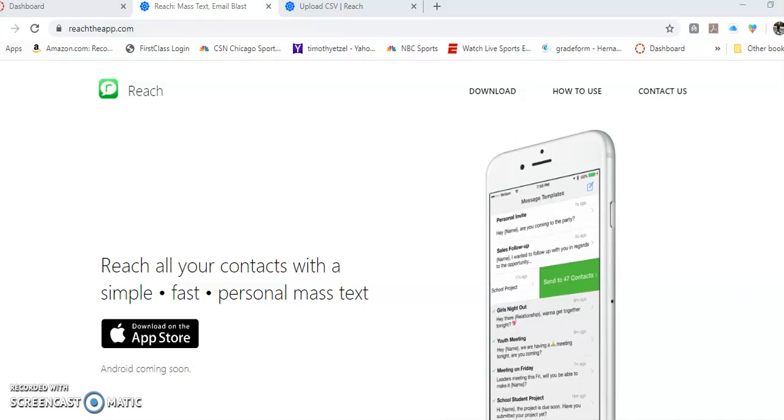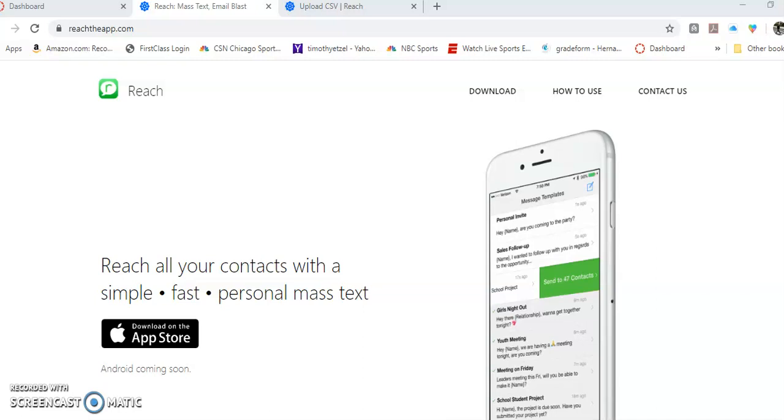Okay, in this presentation, I'm going to give you a brief overview of how I contact students through texting. I found that a lot more efficient, better way to keep in touch with the students. I use email sometimes, but if you weren't aware, texting has over a 90% open rate compared to high 20s, low 30% open rate for email. So texting is really a great way to keep in touch with my students.